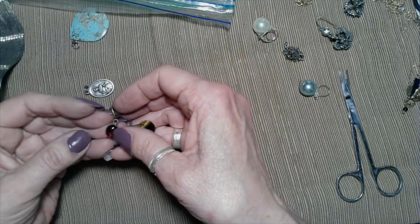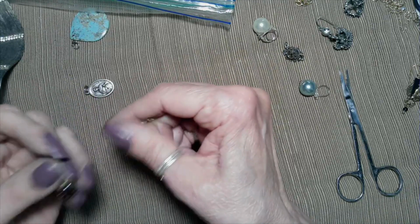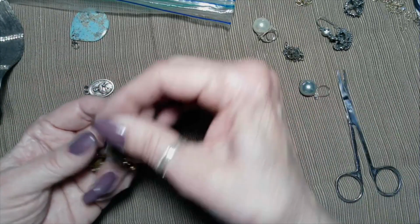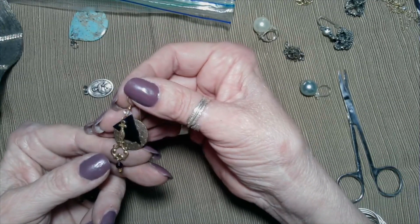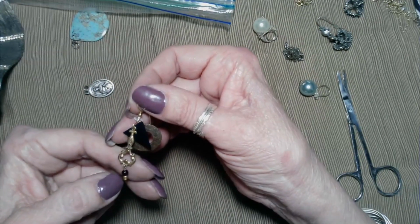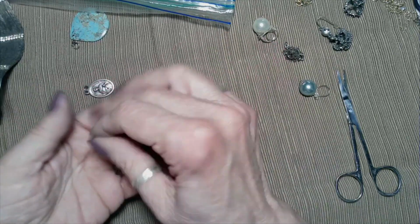One's like a garnet in gold tone, or set in gold. That's a shame because that's a nice piece. This is a tiger's eye. This is kind of an artisan. It has a little garnet bead here at the bottom. Very pretty. Kind of modern. And then you've got this like chandelier type piece. Modern mixed with Victorian.